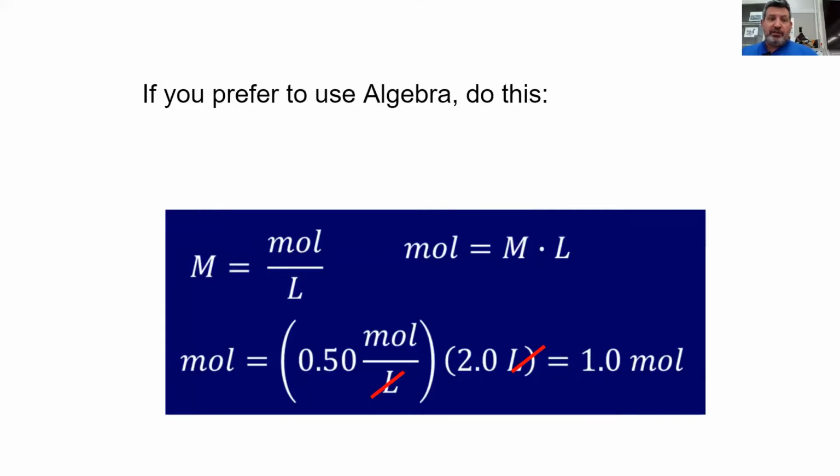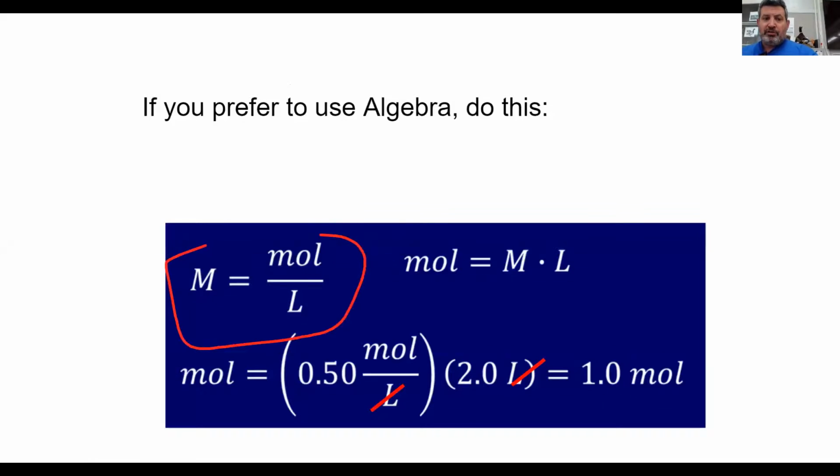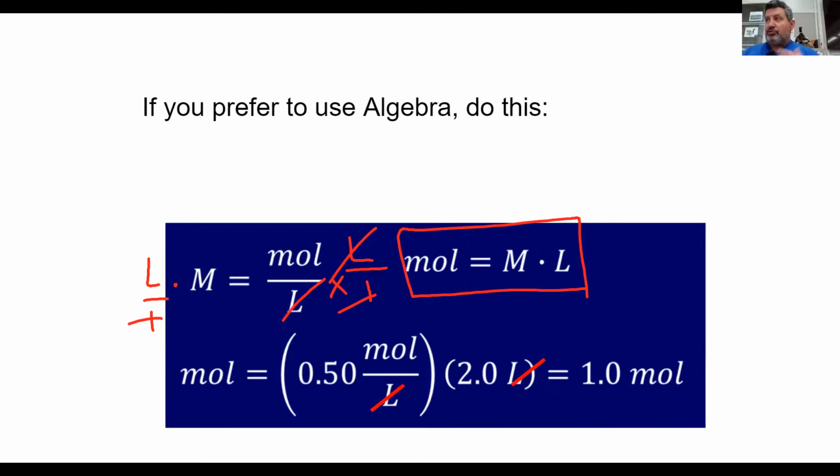Now, if you like the algebra, this is our general starting equation. And what we need to do is get the L to the other side if we're going to do it the algebra way. So it'd be times L over 1. Get rid of the 1s. You don't need them. Those cancel out, and we get that equation. You can do it with the triangle and set it up, or you can do it this way. When I do the math again, this is what's going to happen. The 0.5 capital M is actually moles per liter. That's why the liters cancel out, and we get 1 mole. Again, it's the same answer. It's just a different way of showing it.